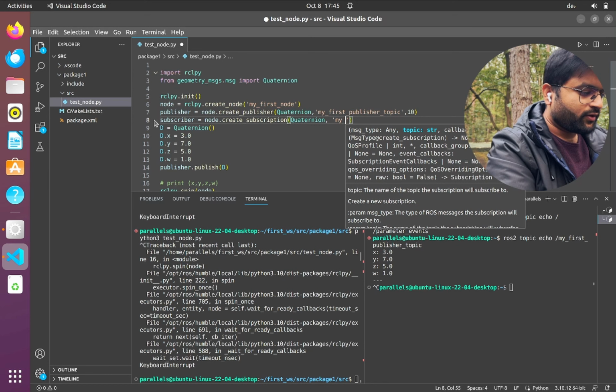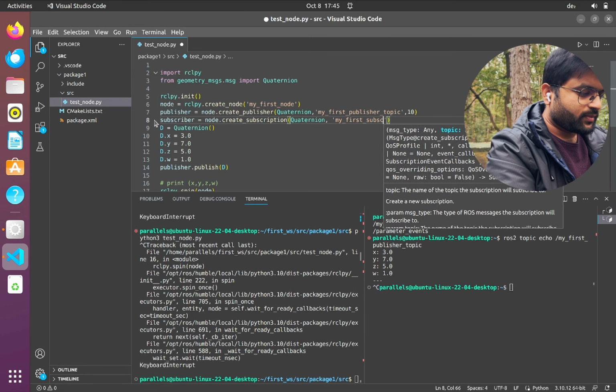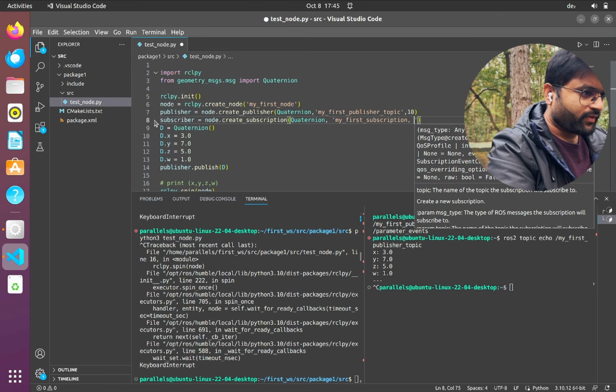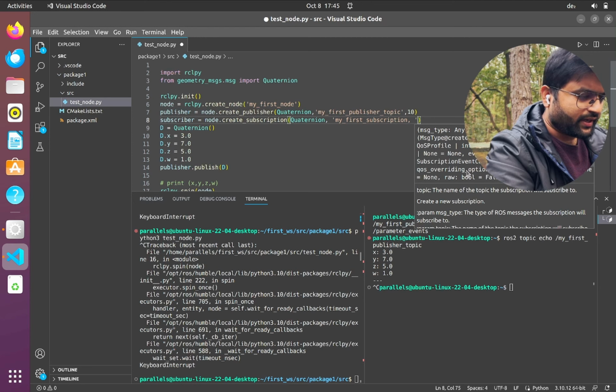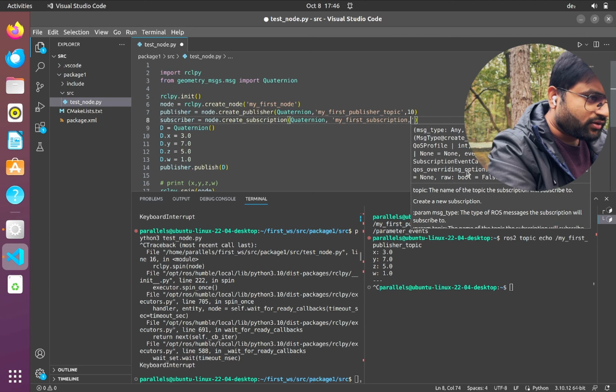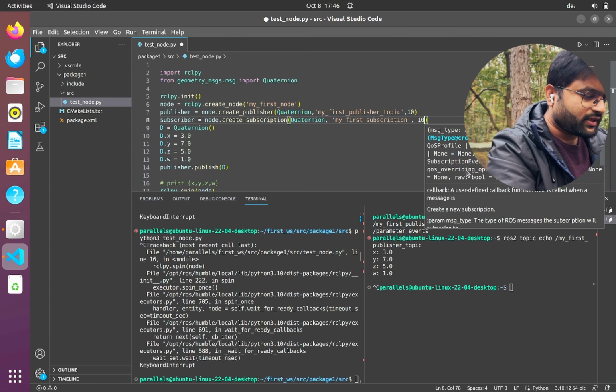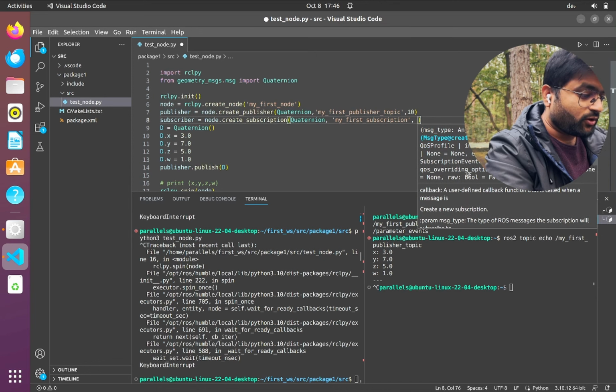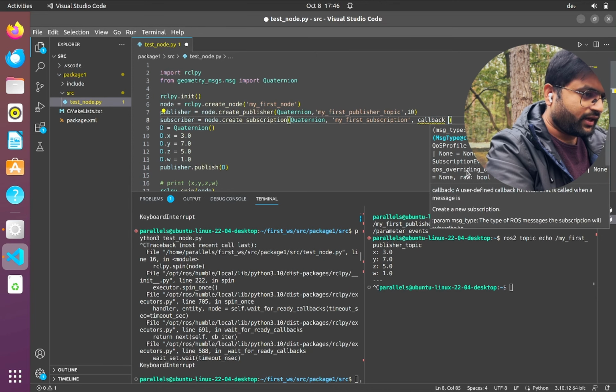So my first subscription outcome, and then you need to mention the queue size, and you also need to mention the callback function. Maybe you mention the callback function first, and then you mention this value.